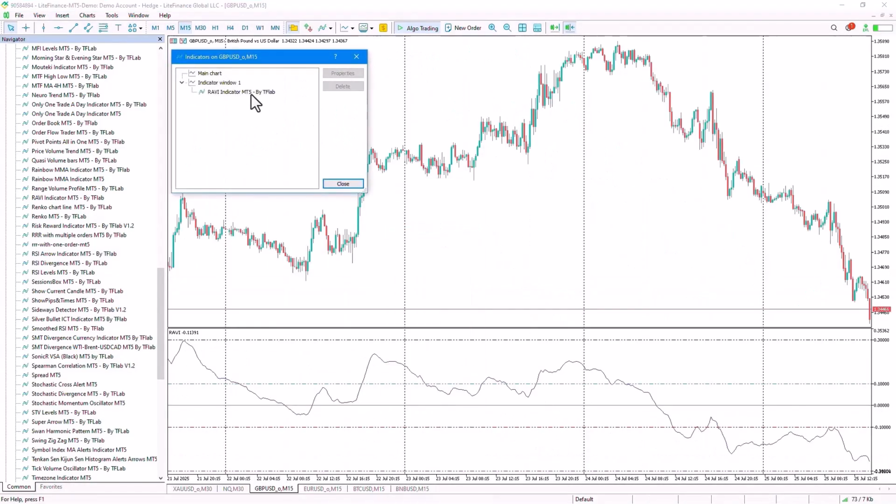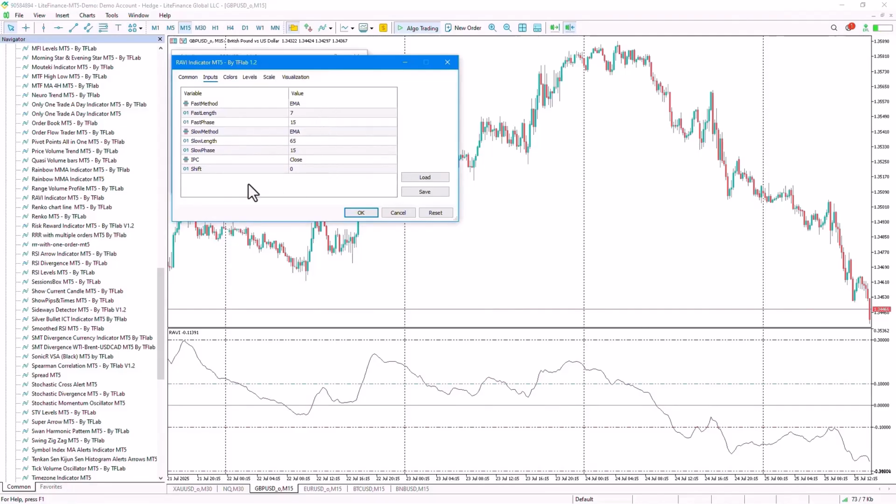In the Settings section, under the Input tab, there are options available for us. In the first option, we can set the method for the fast-moving average. Among the options are SMA, MMA, SMMA, LWMA, JMA, Durex, Palmer, T3, Vidya, and finally EMA, all of which are listed here. Each of these has a different calculation method, and by selecting one, we can change how the indicator is calculated. In the second input, we can set the calculation period for the fast-moving average.